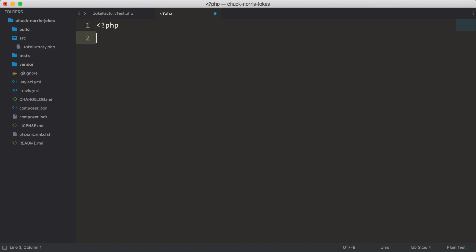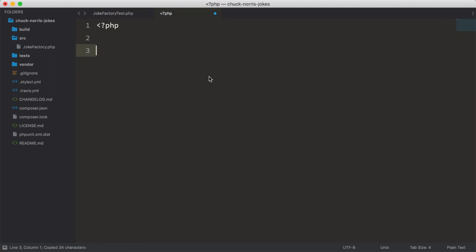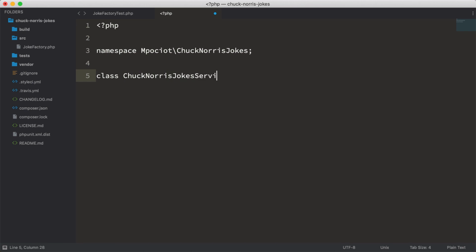So we'll create a new class, use our namespace. And let's call it Chuck Norris Jokes Service Provider. And this will extend from Laravel's service provider.